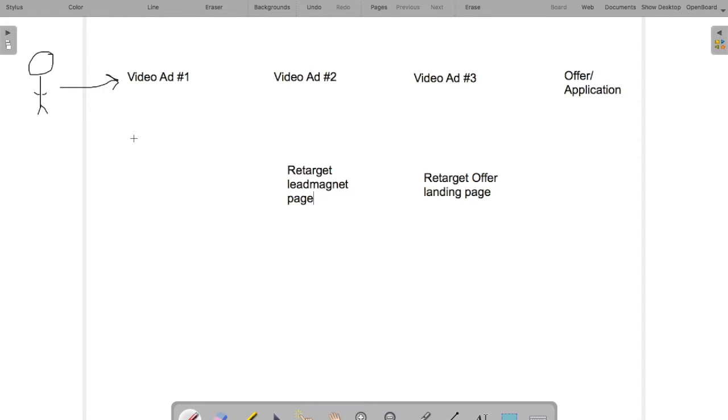The campaign objective was video views, so that's what you're going to have set for this campaign objective. People who watch this video, you're going to retarget at 75% of video views. By the way, I don't have any sketchpad or pen thing. I'm using my trackpad on my Mac. So you're going to retarget 75% of video views to the second video ad.